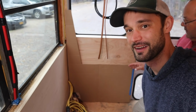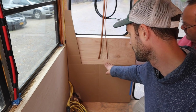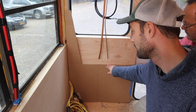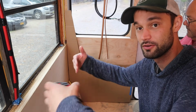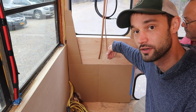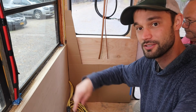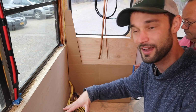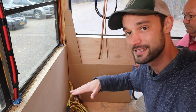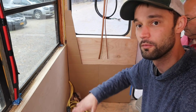Okay, so we got our template cut right here. This gives you the shape of the backrest and the seat. Well, this will be how high the seat is, but what we need to do is we're gonna be building an exterior framing. So we're gonna be building our armrest, which will be a hollowed armrest that we might make storage later, and then our back part, which is our angle, and then where my hands are right now, where we're kneeling, this is where the actual slide mechanism and bed couch is gonna go. And that's gonna get built inside of these pieces. So we wanna build the outside arms, the back plate, and then we'll build out the center.